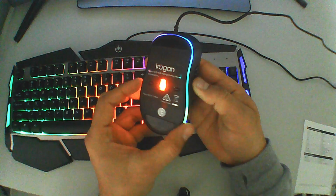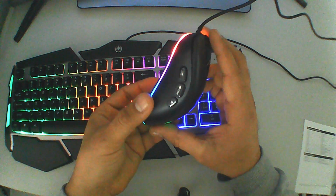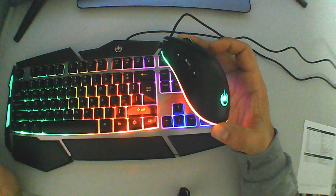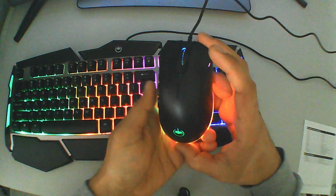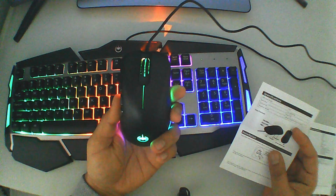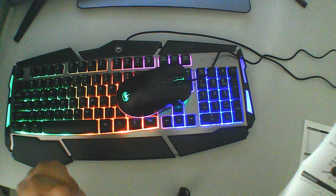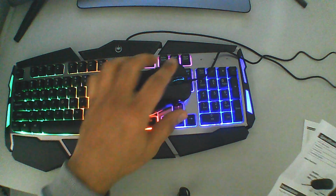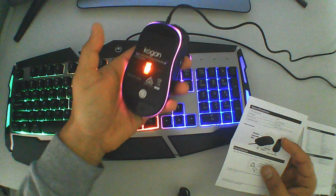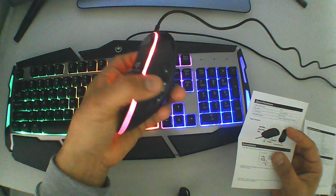So as I say, the mouse is good. I actually like the mouse better than the keyboard. Okay, so I'm just going to bring the user manual for the mouse as well. For the mouse, it says the button over here is for LED. This one over here is for changing the LED mode. So let's press one thing. Okay, so it changes the color.